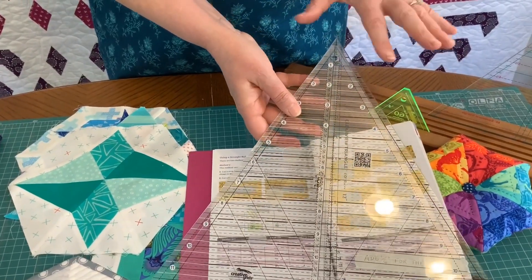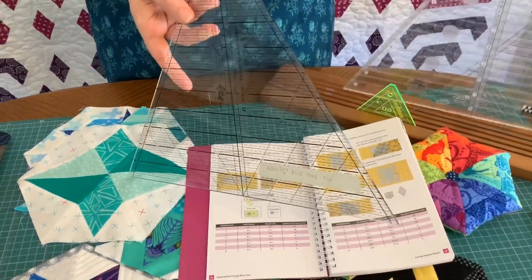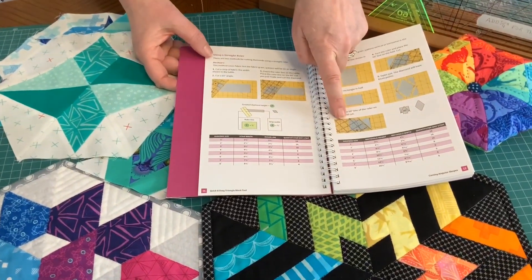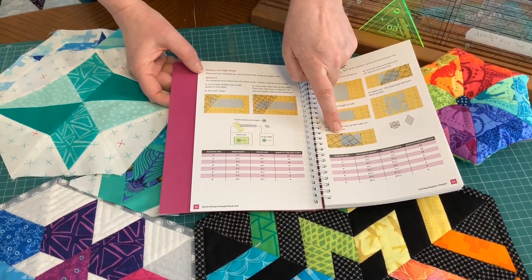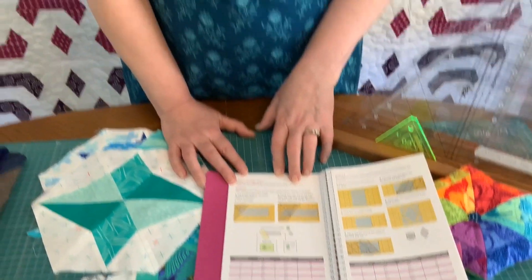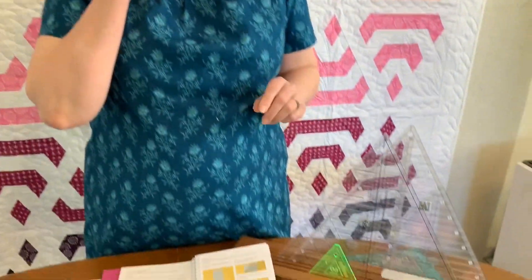What I've done in the book is to actually explain the difference between the rulers so that people are quite clear, and when I teach this class people pick up on that really easily. It also explains your different triangle rulers, but we've also included directions for cutting all of the shapes with a straight ruler and the 60-degree line if that's your preference. I've been teaching some free classes on Facebook using these techniques and they are still on my Facebook Live in a group called the Triangle Block Party — this is something that you could teach in your shop.